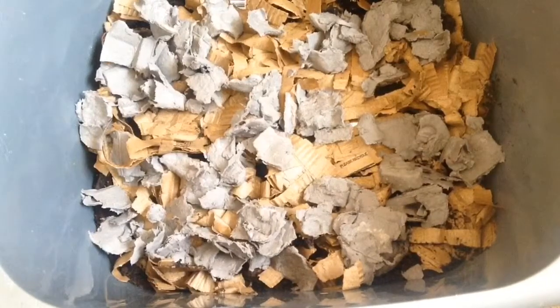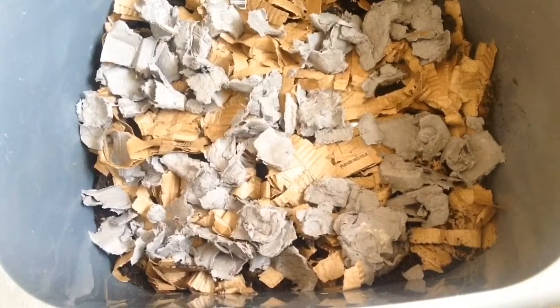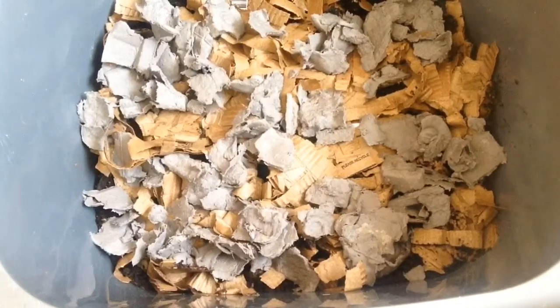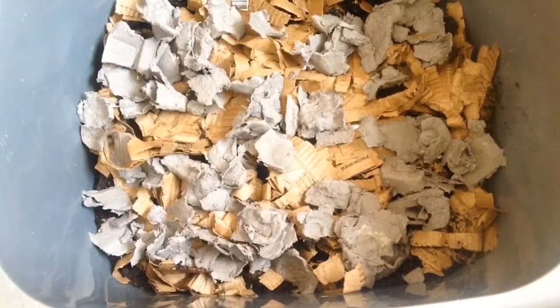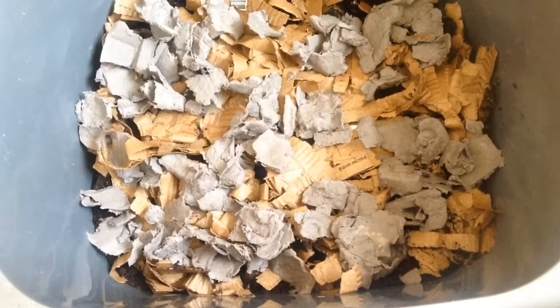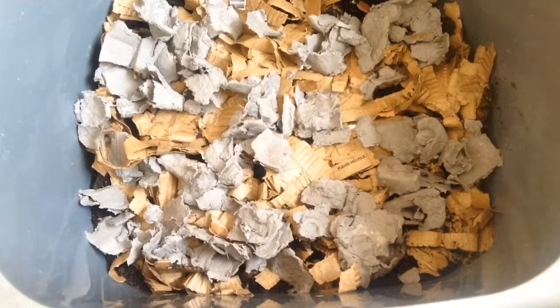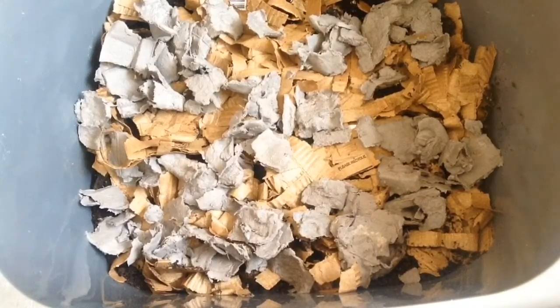This is just for an example, just to show you how it's done. So I've just used a small bin. If I were to put an amount of worms into this bin, it would probably be no more than, say, about 100 worms. And over time, they would multiply anyway. And it just makes it a little bit easier for them to adjust to the environment and how many worms they would need in there to do the work.